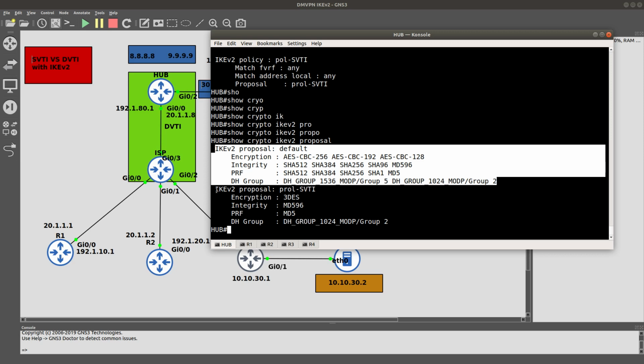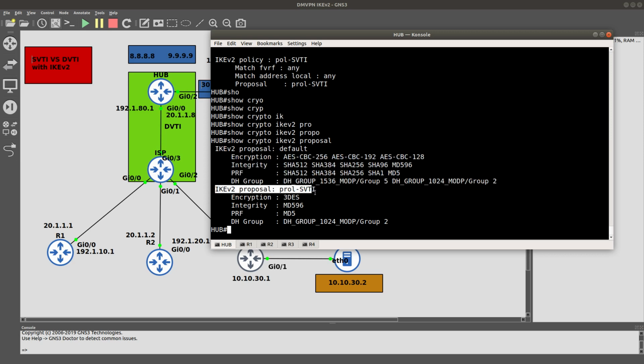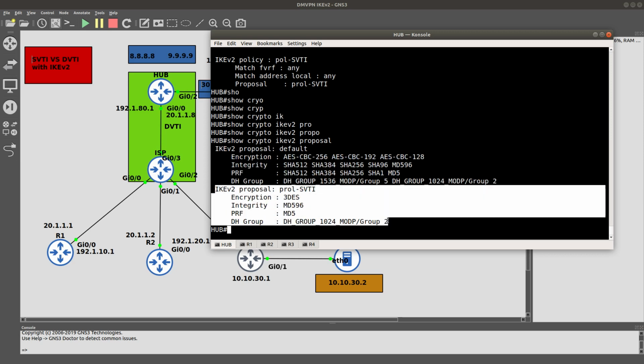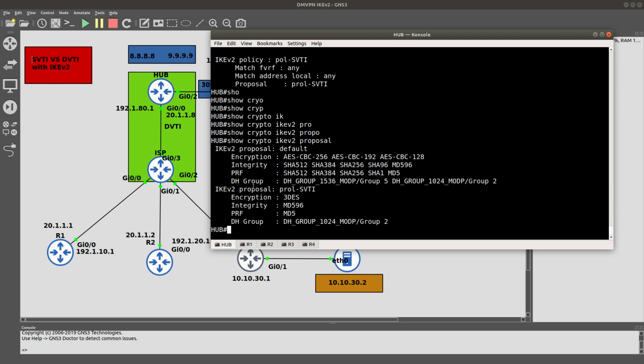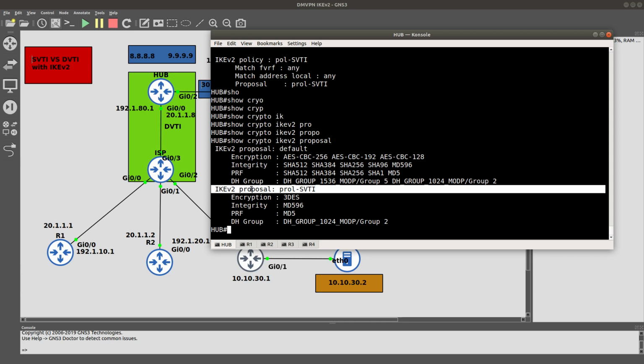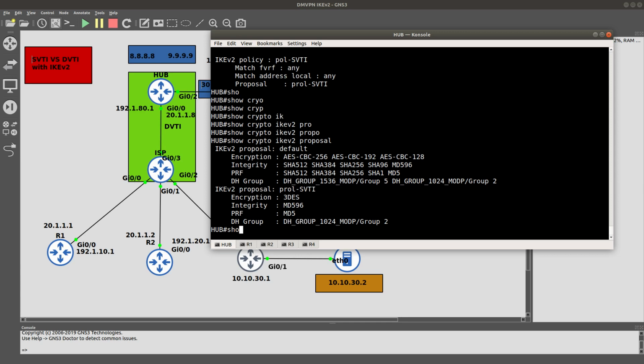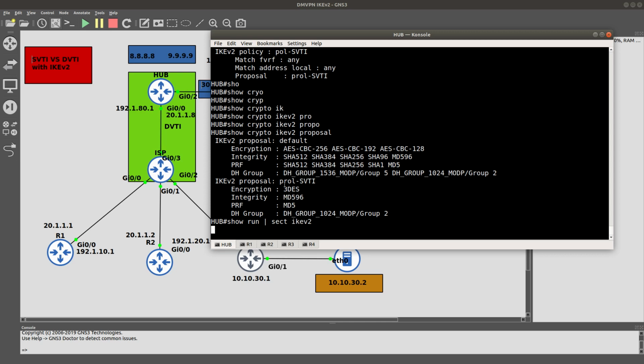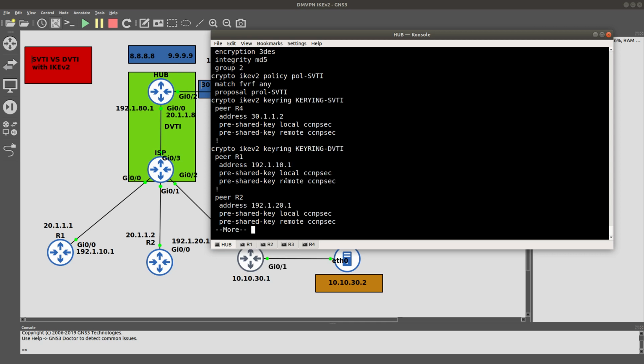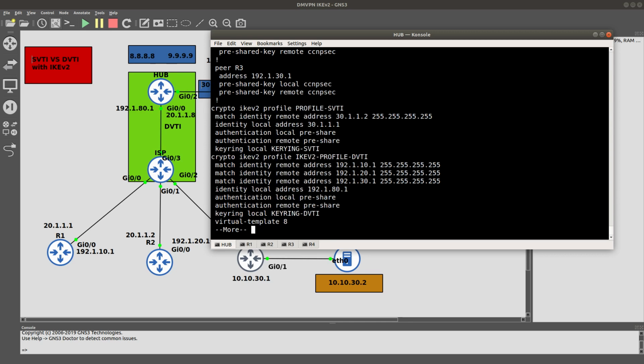Maybe because it is trying to take this one. Okay, so what we could do is configure the proposal for this. If we do a show run pipe section IKEv2, and let's get that IKEv2.